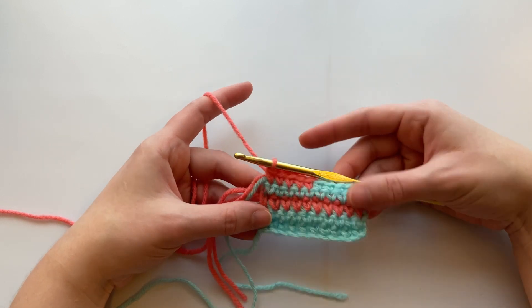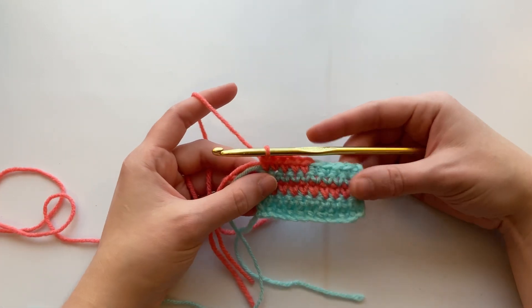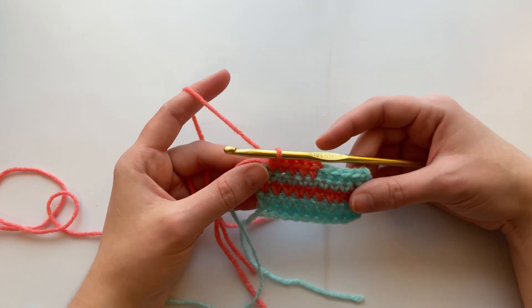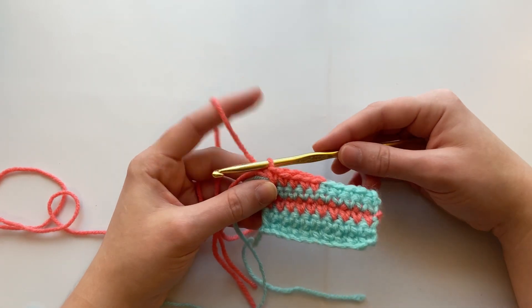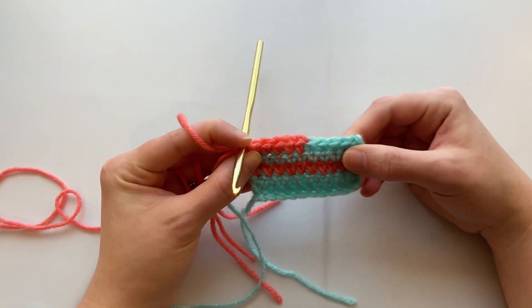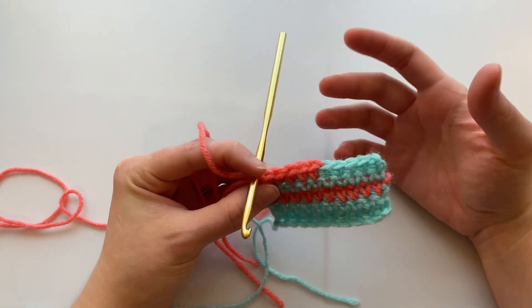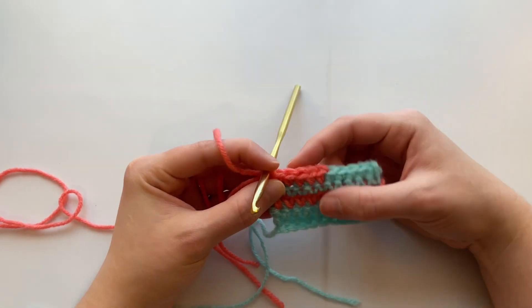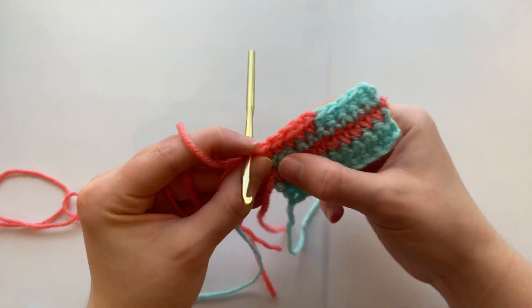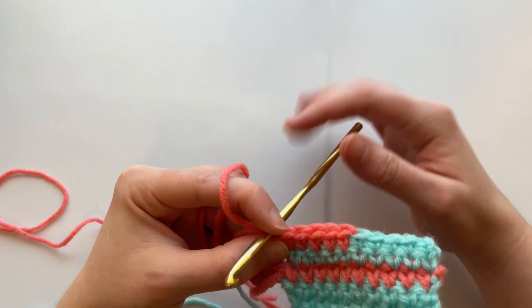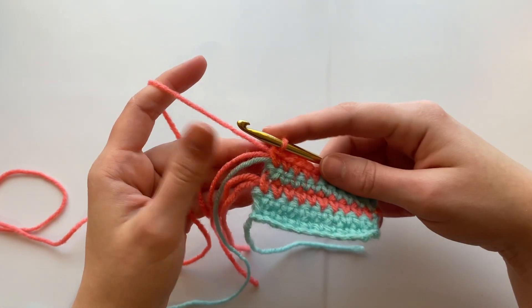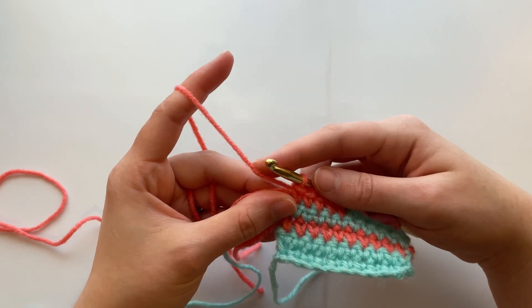And that's how you do that. And then you would just do the same for half double and double crochet. Although if you've ever tried doing this with half double and double crochet you'll know that usually with double crochet it's a little easier to see the yarn that's under here, so it doesn't look as good. So I'm gonna go ahead and crochet a row of this and then show you a different method.